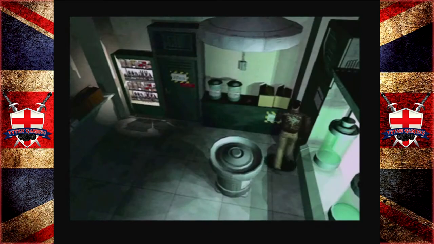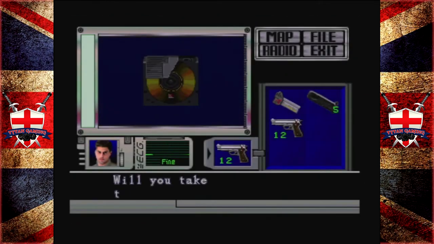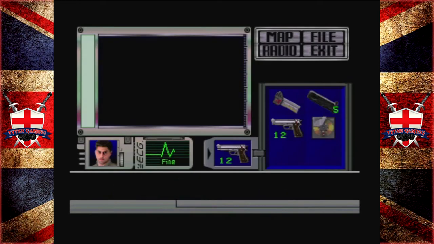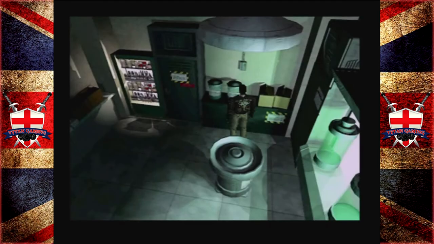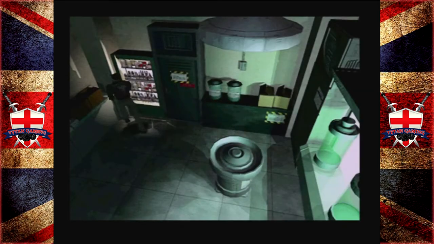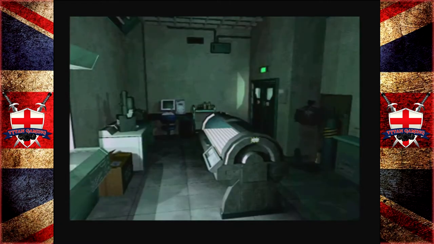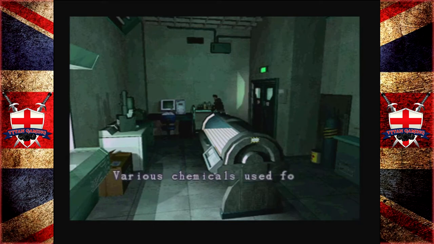What do we have? We have some more Magnum... No, that's the MoDisc. Yes. Definitely want the MoDisc. I mean, we're metagaming a bit by doing it that way, but we've already played Jill, so we know what we've got coming up. I think that's like the first thing you'd try on a second run. You'd say, yeah, I wonder if all the codes are the same. And yes. Various chemicals used for research.